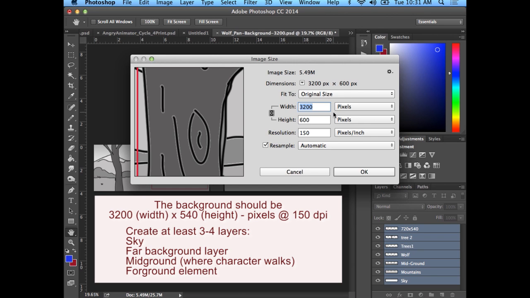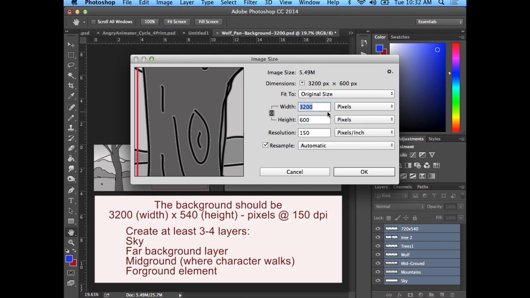So our end width is going to be 72, or if we make it 72 by 540, our final screen size, we have this here, 72 by 540, but this is 3200. So you want to make sure your background is extra long that way. That's probably about four times bigger than the final screen size is going to be. That way we have enough space when we move it from left to right that we don't lose it.